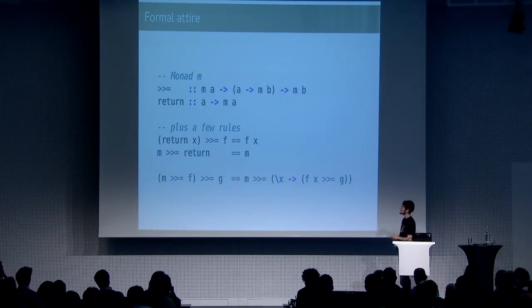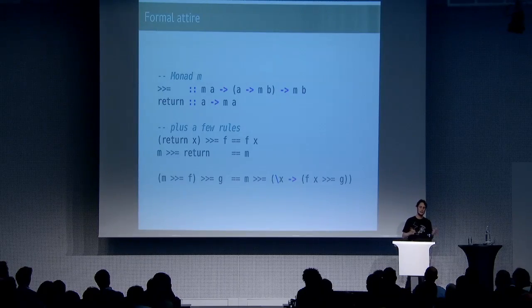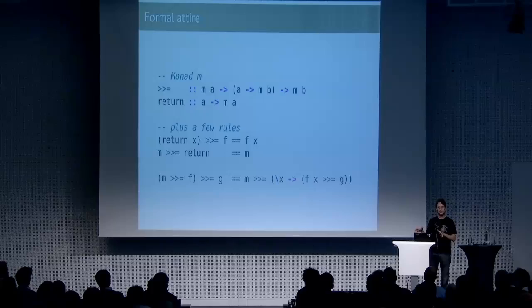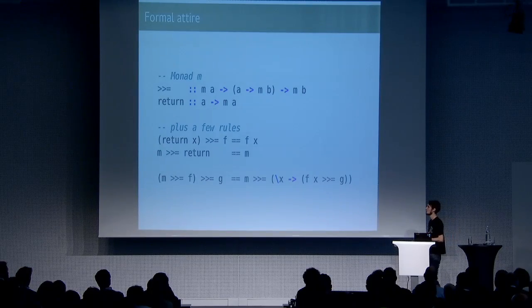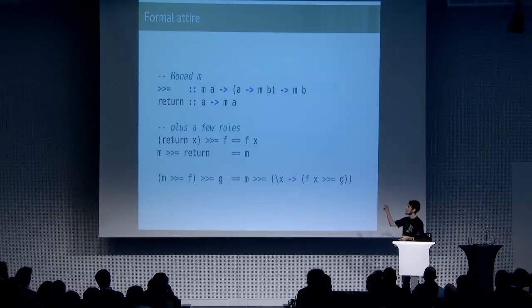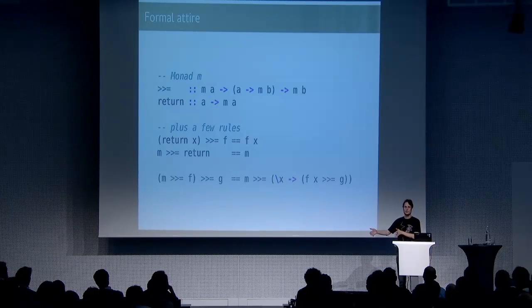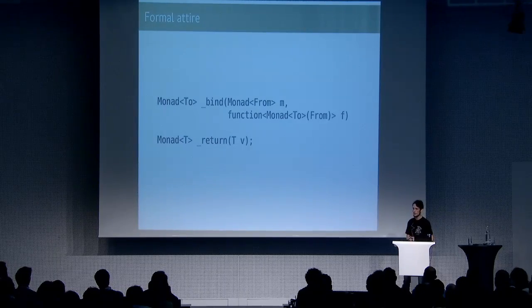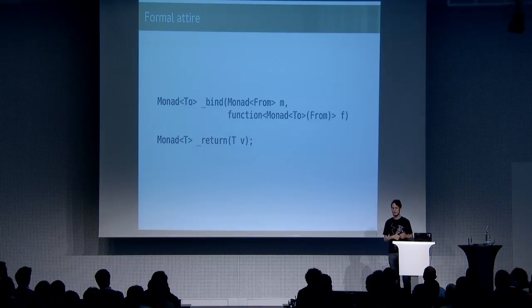So this is a Haskell syntax to define a type for monads. Again, don't try particularly hard to understand what it says. It's, in essence, a monad is a structure or something like that with two methods. The first method, the greater-than-equals, is called bind. And the second one is called return. And you have a few rules because this is mathematics, and everything that you define needs to have additional rules. We are going to switch to the C++ version of the previous.